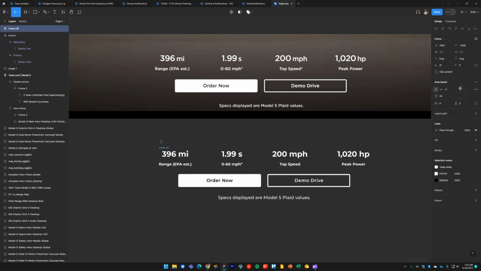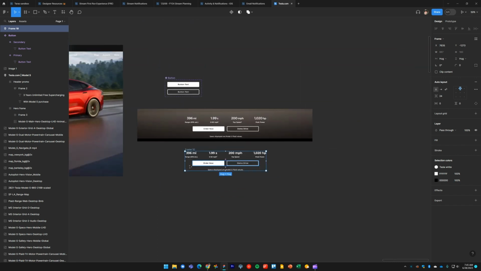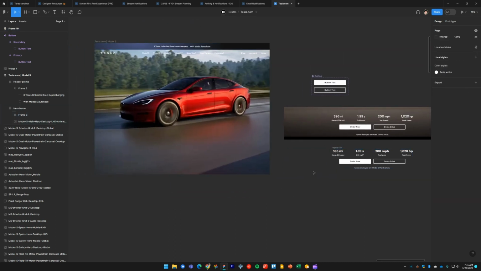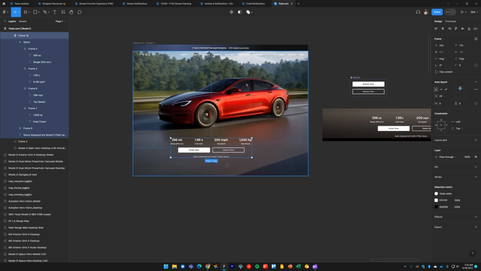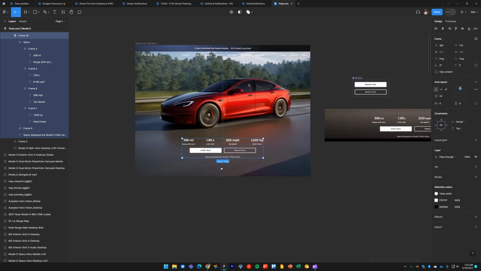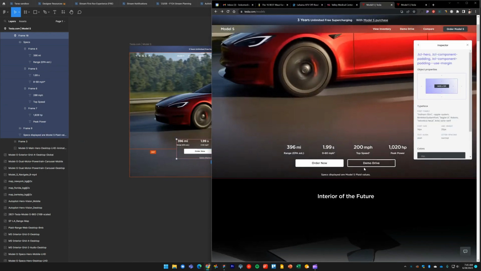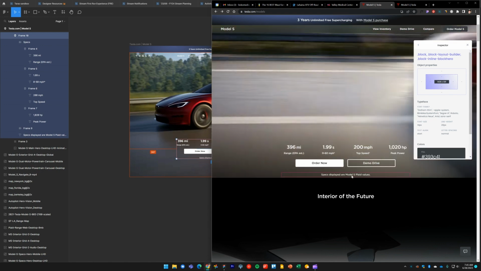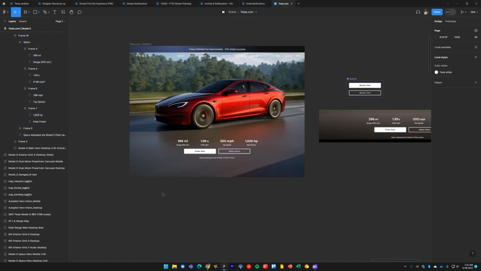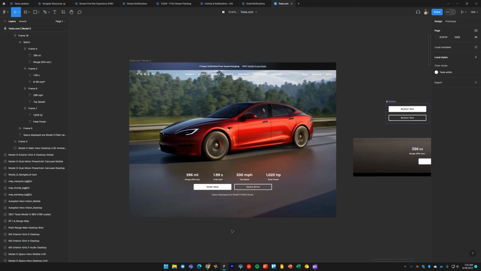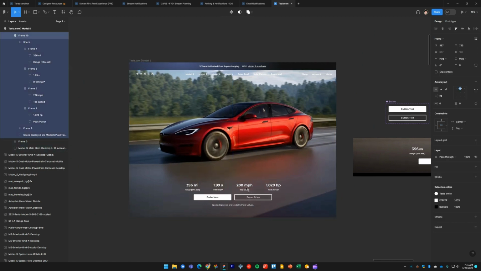So now we have this lockup with our specs and our button. We'll drop that into our hero frame right here. Give it a horizontal center. We want to constrain it to bottom and center horizontal.